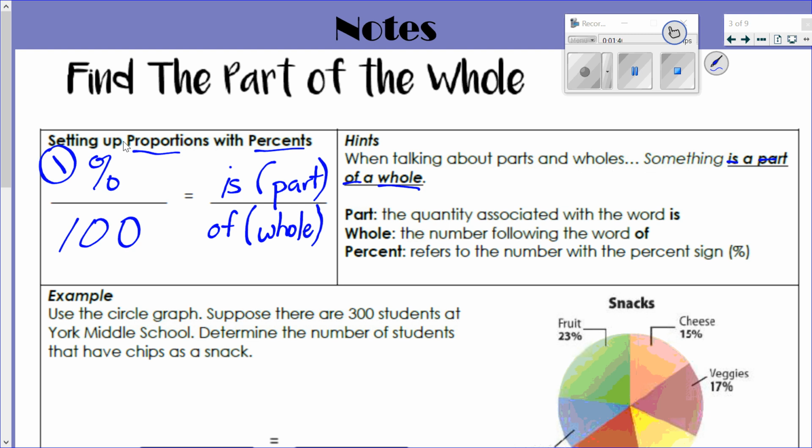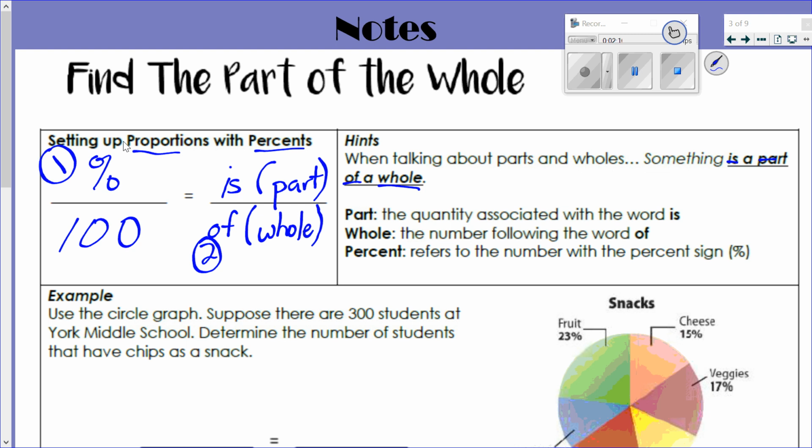The second one I want you to focus in on is actually the word of. That may seem a little odd that we're going to the bottom of the next one, but the deal here is the consistency of of. What goes in this piece of your proportion down here is always going to be directly after the word of. So that's going to be a really big hint. It says, of what number? I don't know that. That's going to be my variable.